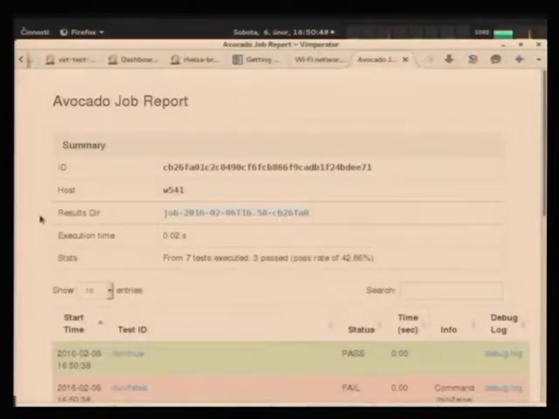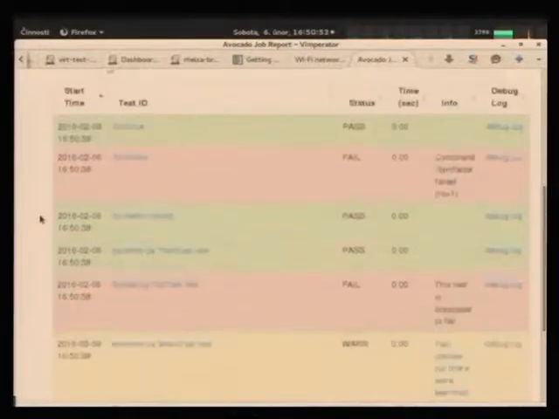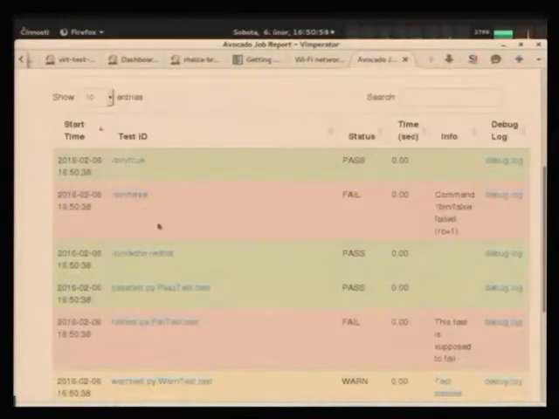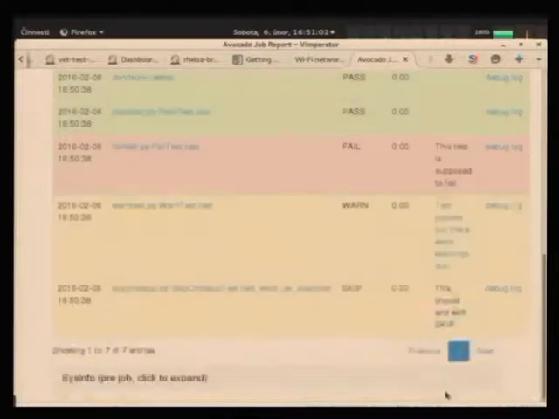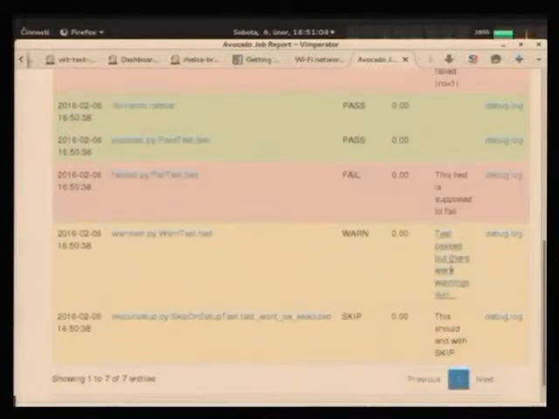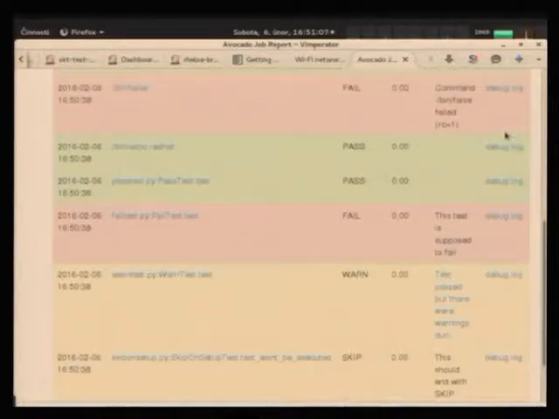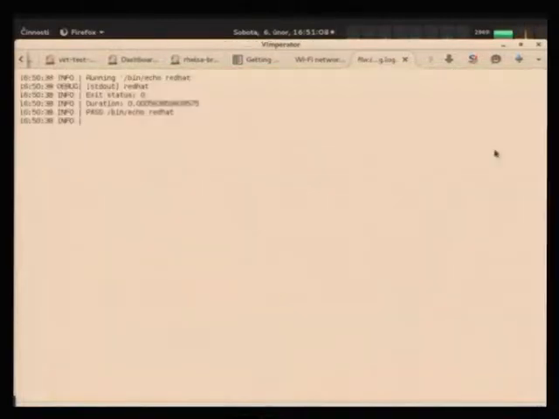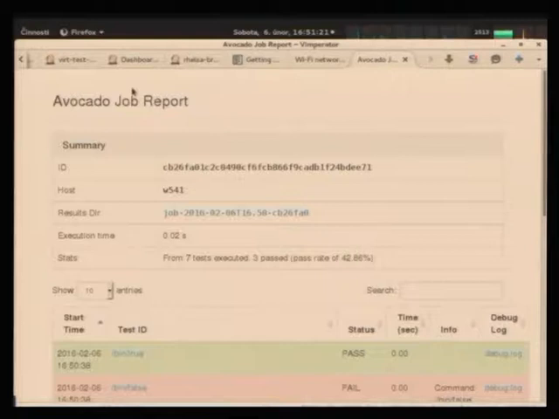This is basically not for QA or continuous integration. This is basically for developers or people like you who just want to run tests. You see again the results. You can even see the reason why the test failed or passed over here. And you have the links to each test's debug log. So let's have a look at the Red Hat. What it did was basically, yes, I'm running the echo command, and it logs the standard output. Pretty simple, right? So what else do you have?